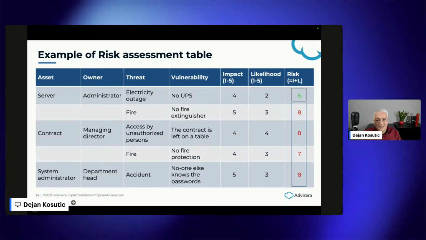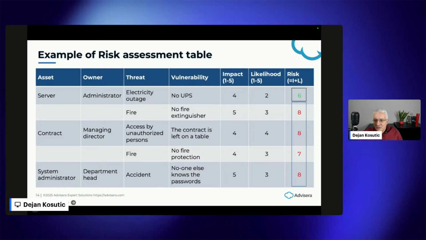So this means that basically when you go to this next step, risk treatment, you're not treating all of these risks, you're treating only the risks that are not acceptable, okay? And this acceptable level of risk is something that you have to set in your risk assessment methodology. So this is also an extra element that you have to write in this document.